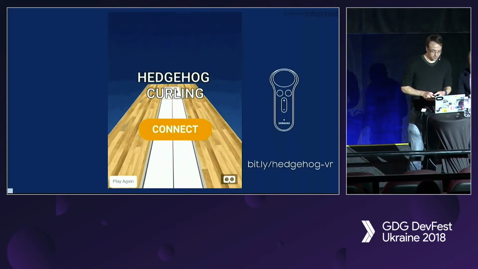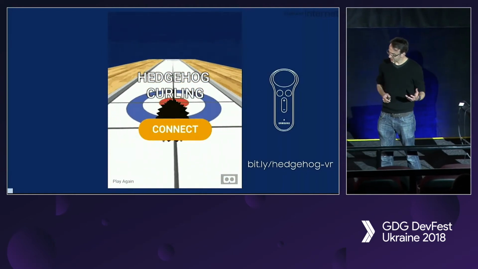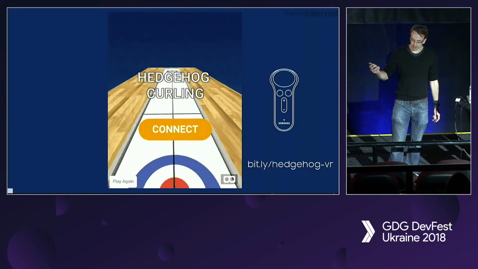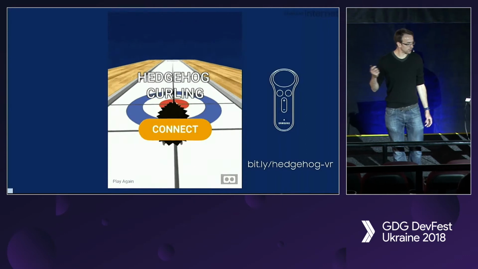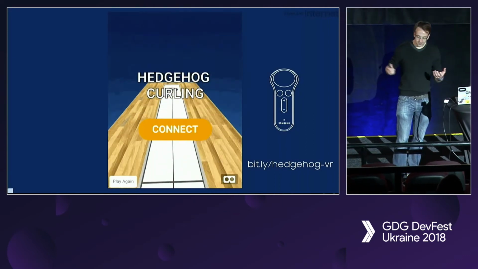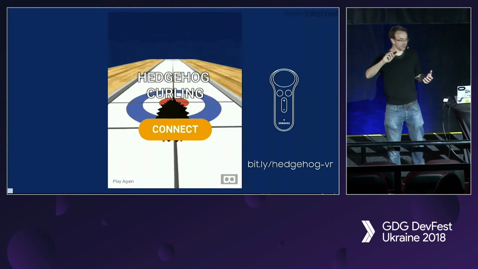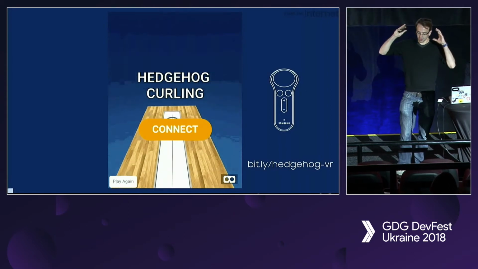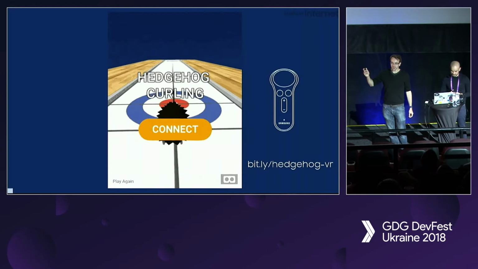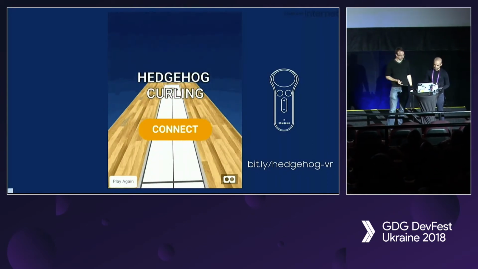One more example that we made earlier, our colleague Joe worked on this. It's an example that combines a VR controller, which is a Bluetooth low energy controller, with your phone, and it lets you use it for curling a hedgehog down a track. And you can do this in virtual reality, and using Web Bluetooth, we can hook into a different kind of controller that we wouldn't ordinarily have been able to use on that web page.